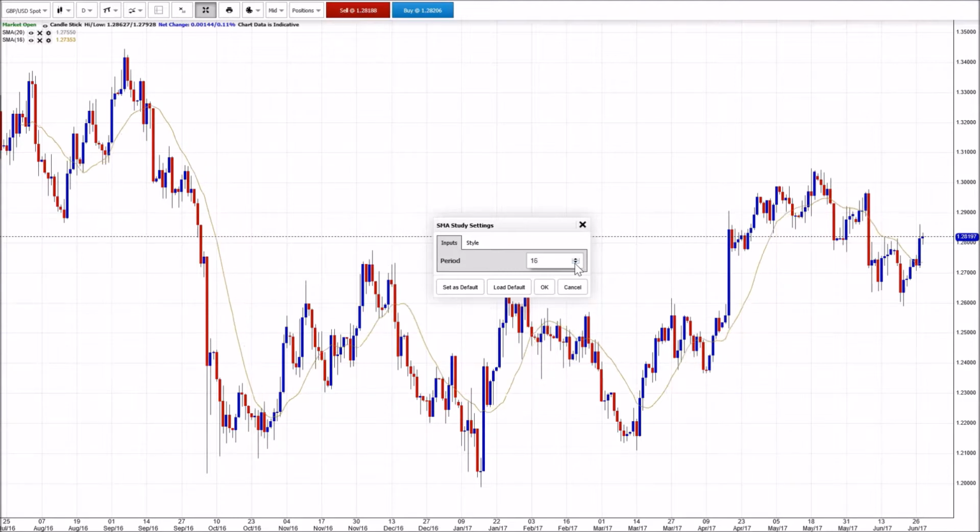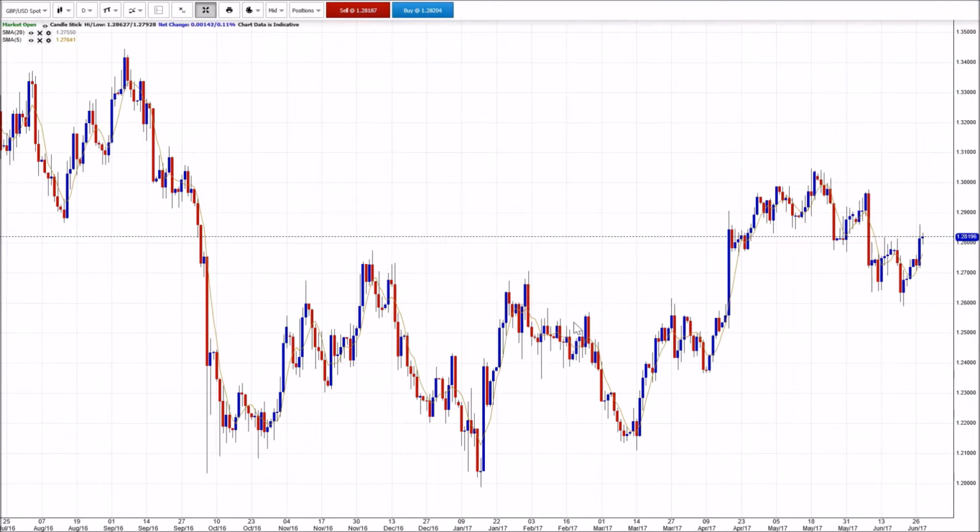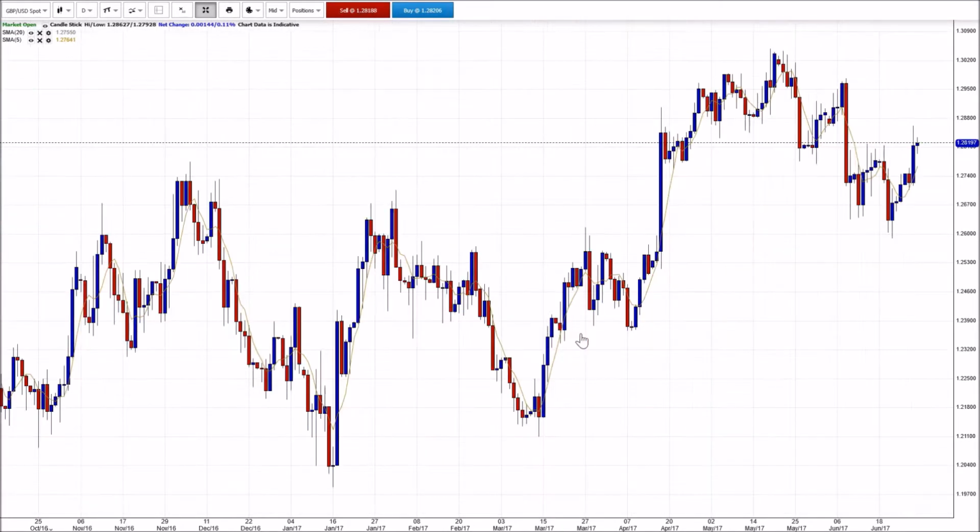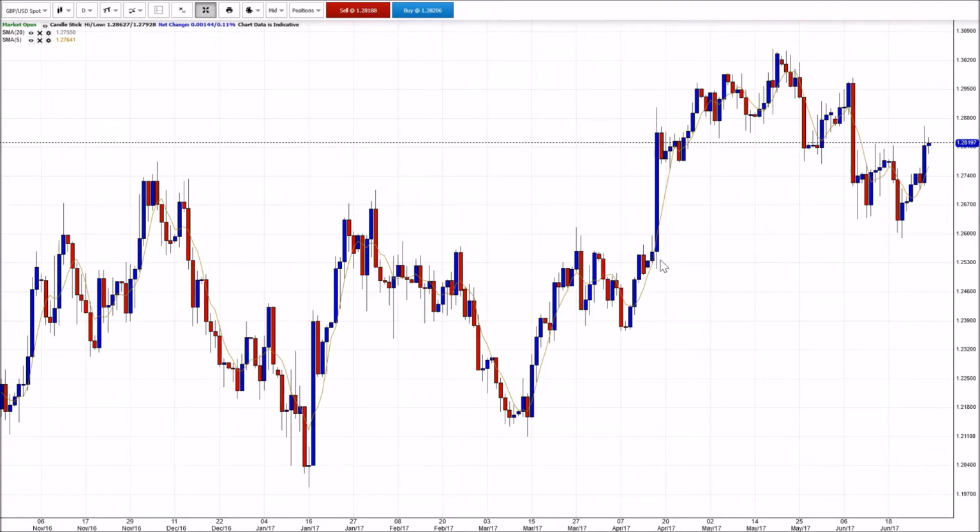You can see the moving average trading. If I made it a 5-day moving average, so in effect a 1-week moving average, look how tight it is to the price. Let's zoom in so we can see it a bit more. But you can see a 5-day moving average tracks the price incredibly closely, so it gets you into trends.